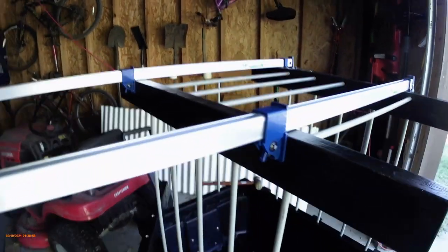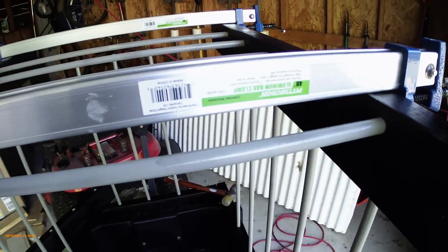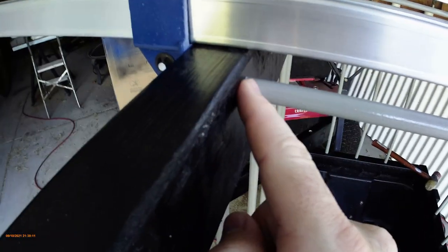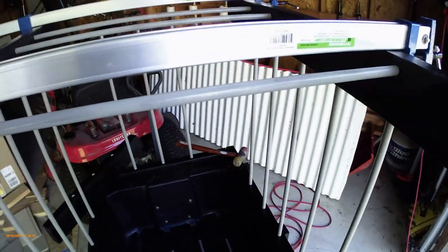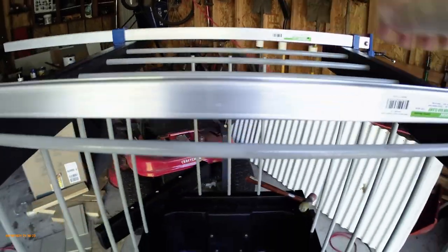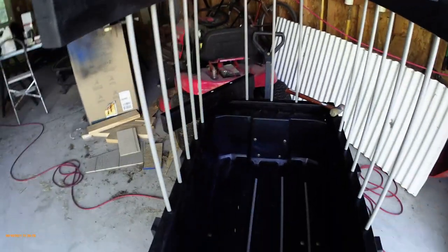So I added clamps to this while I was letting these dry that are glued in there. So I push these in on this side, all five of these, and then to get it to push in on this side, that's why I use the clamps. I just lined up the clamps and then slowly pressurized them to where it brought it in and clamped onto this. So now this is all glued up.